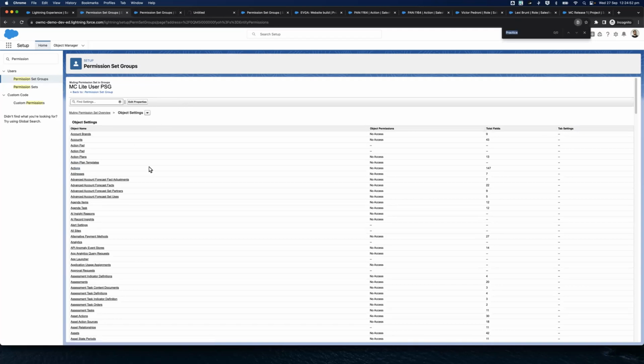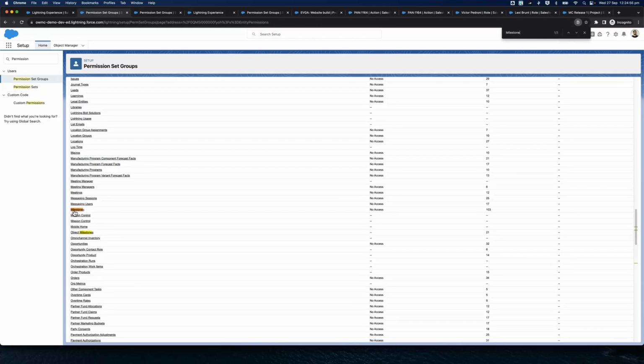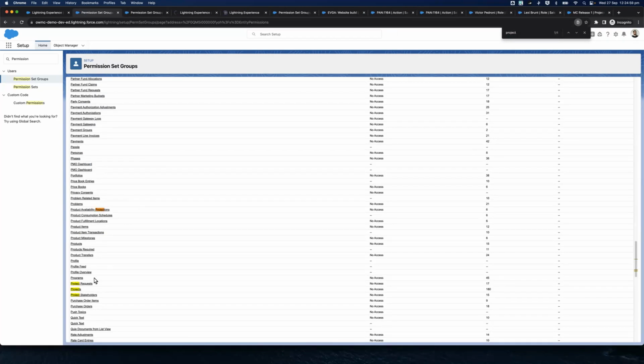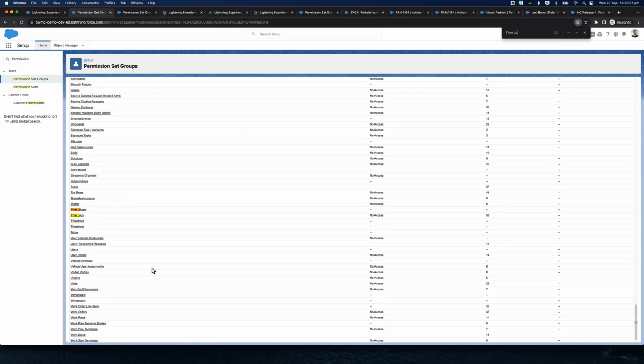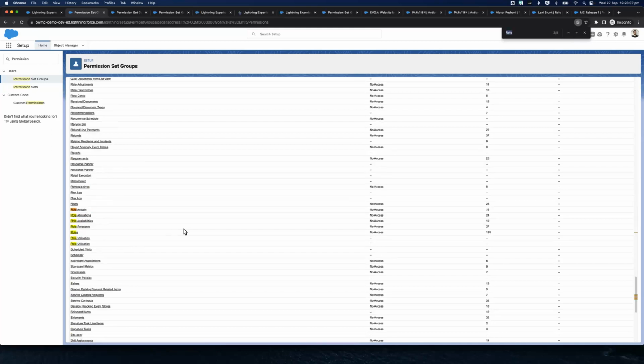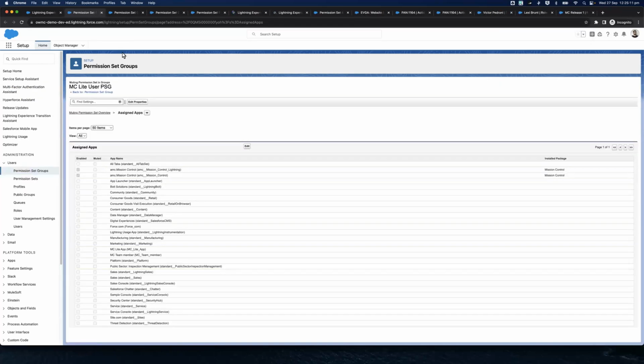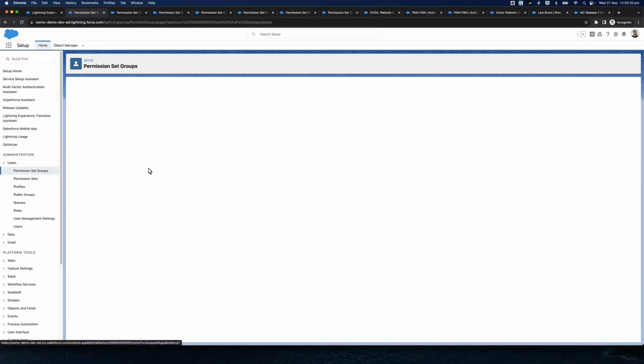I need to update the milestone. I need to update the project. I need to update the time log. And what else? Okay. There's going to be other tabs as well, like rate adjustment, skills as well, but that's really if you're using those. So for now, let's do the application.